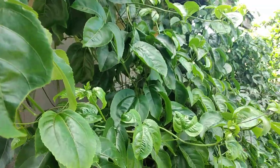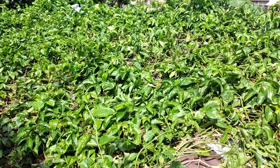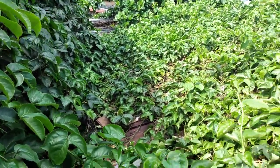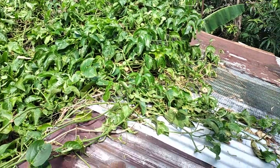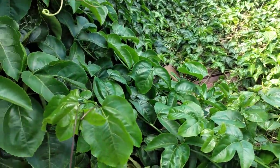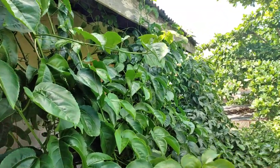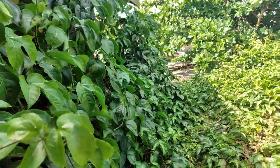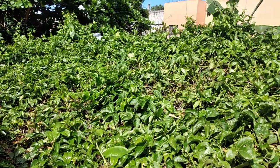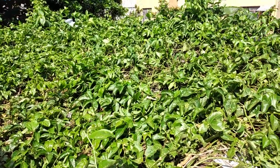This is a bed of passion fruits we grew on our roof. If you want your house to be cooled, you can plant passion fruit. As you can see, it will take eight months to grow like this. Down below it's cool — in summer you cannot feel the heat because of this.